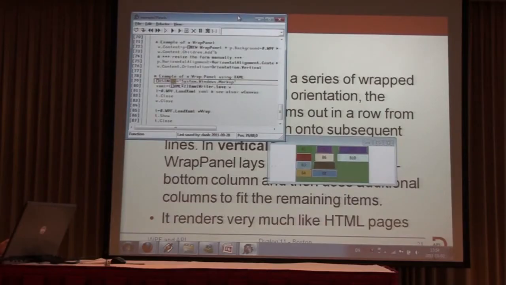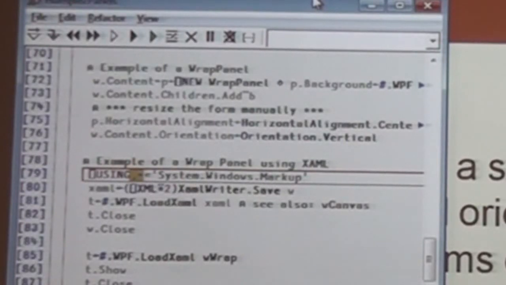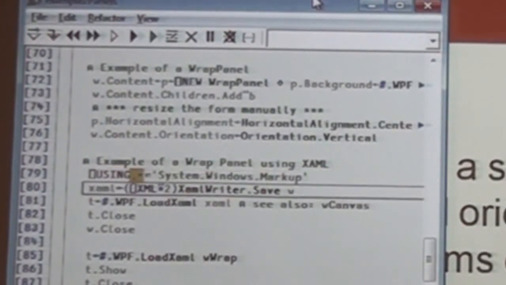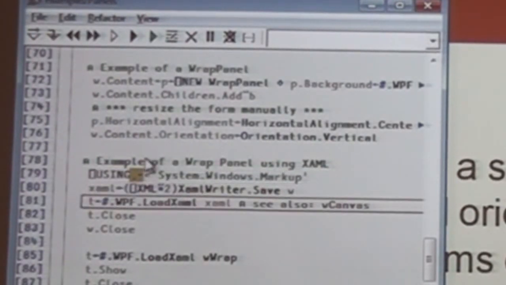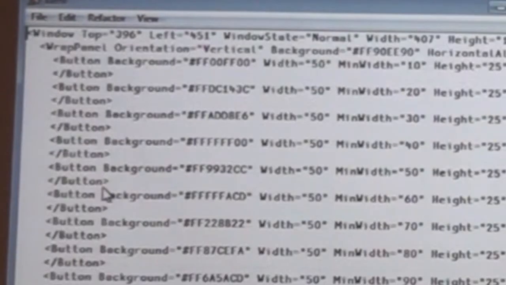What I've shown to you so far is all written in API. I've used .NET, I've specified what using, I told it where to go to get the objects. If I wanted, I could have used XAML for that. And one of the things I can do now is ask .NET WPF to save the form that we have here in XAML. So what's going to happen is that if we look at the XAML now, this is what the form looks like.